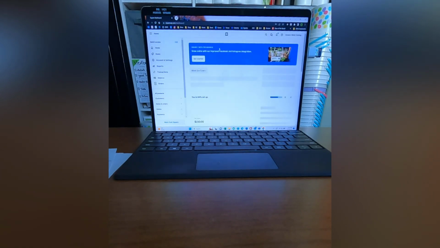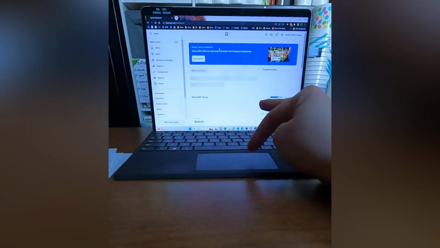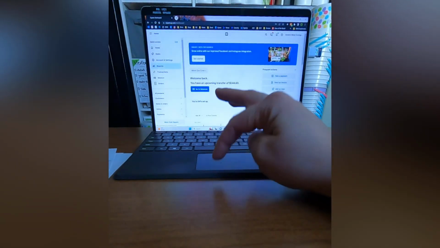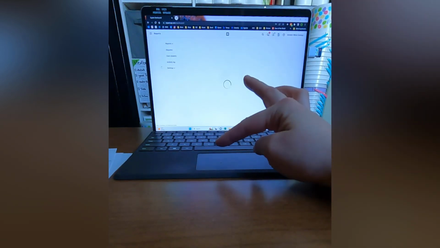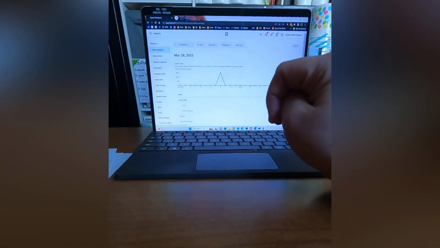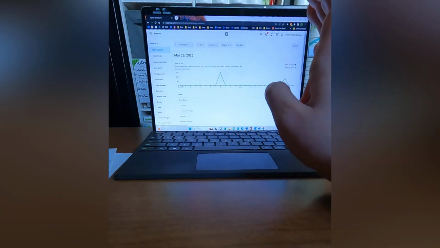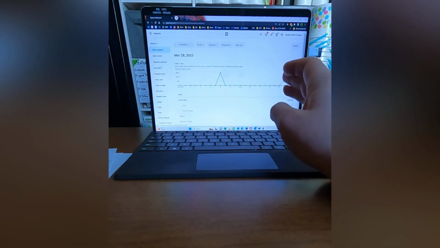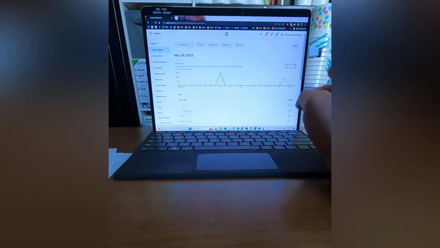Ta-da! So this is Square. You'll hit reports. Now when we were, no, I'll take that back. It can go either way.